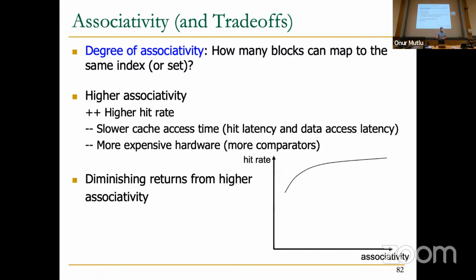So the picture looks like this. This is average across many workloads. It's not true for every single workload, of course, but as you increase associativity, the hit rate at some point starts kind of saturating, on average. Some workloads always keep benefiting. Some workloads don't benefit at all, right? Because it's very much dependent on the access pattern. Some workloads are perfectly happy with a direct map cache. You can construct those workloads actually.